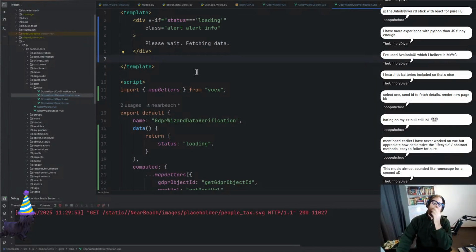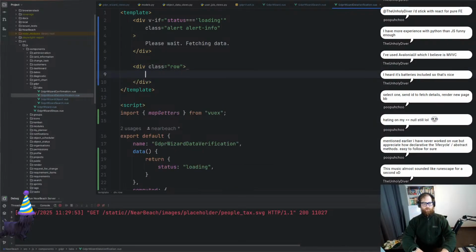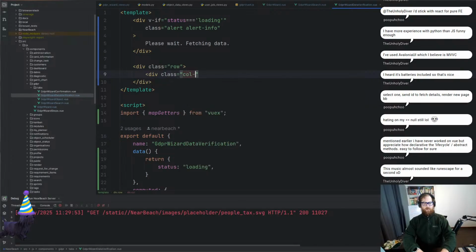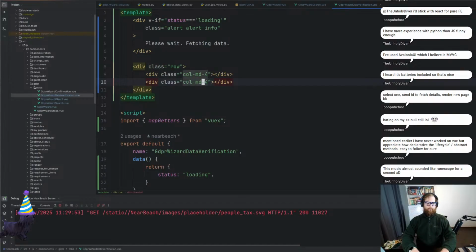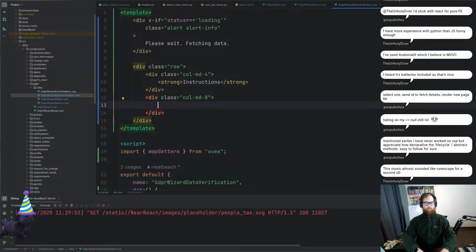So, and then we'll have down here div class equals row, div class equals col-md-4, and then we've got one for 8. We'll have a strong. Add data.